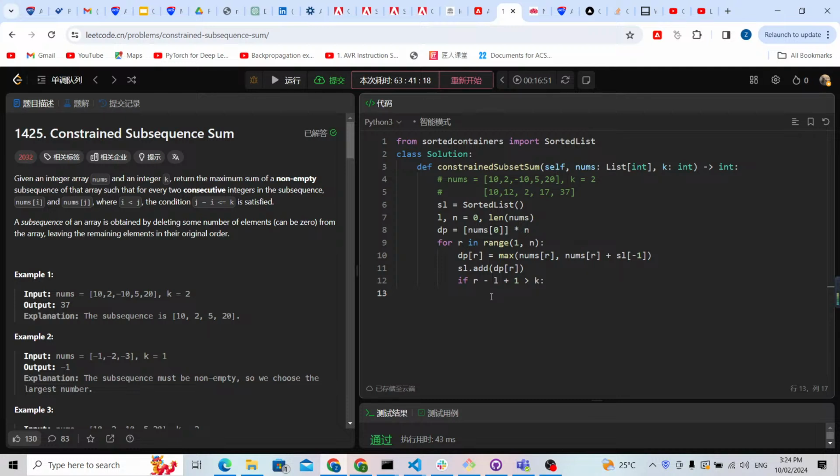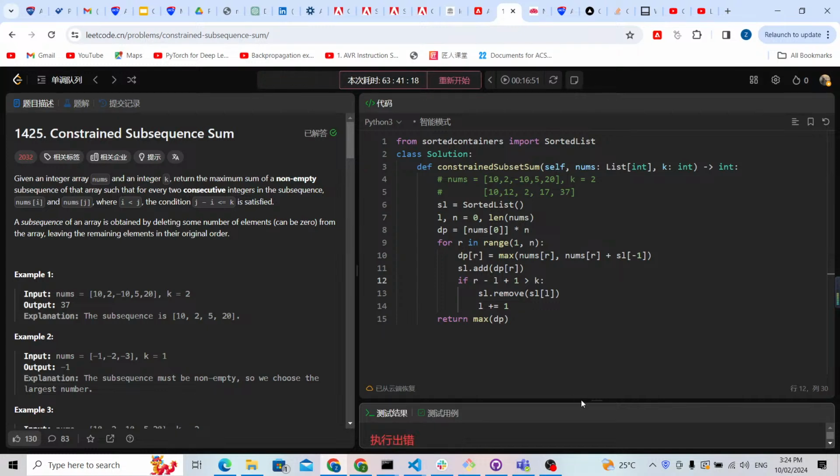First of all, we need to take out the numbers. So SL needs to remove the number. What is that number? That is SL with the L pointer, and then the L pointer should plus equal to 1. And finally, we just need to return the maximum of the DP array.